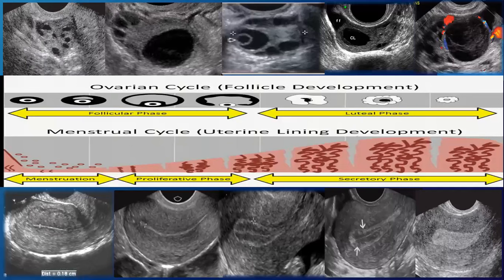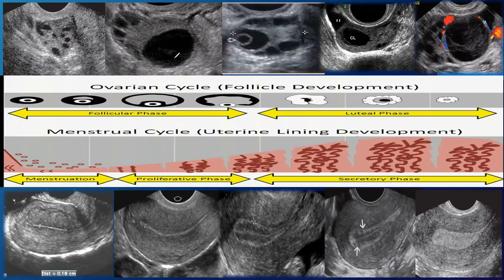Now, this is very interesting. This is the coupling, the correlation between the ovarian cycle and the menstrual cycle in the uterus. They both correspond to each other. So when I'm making my ultrasound examination, I can see both, and this one verifies the other. Let's see it together. These are the different stages. This is early, 0 to 5, when the ovary is as such, and this is the remnants inside the uterus. We're just at the beginning of the cycle. This is the remnants of the previous cycle. Here I might see the corpus luteum of the previous cycle.